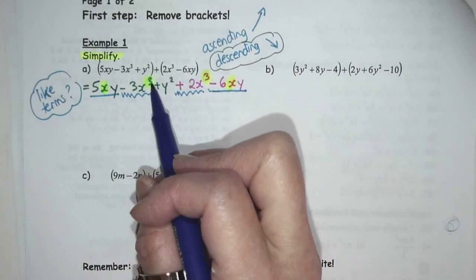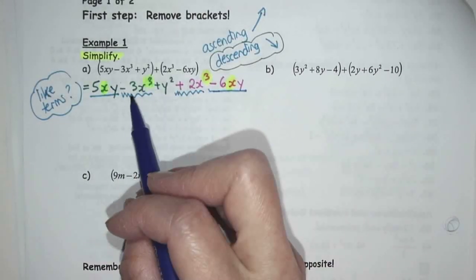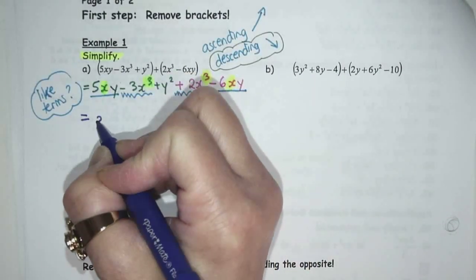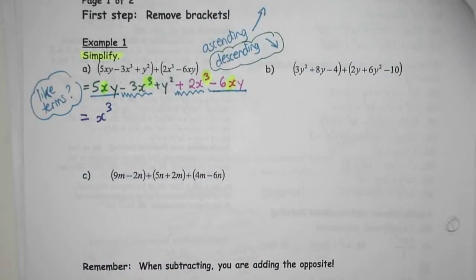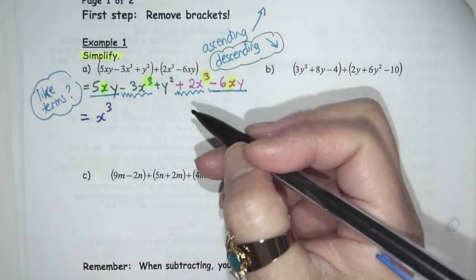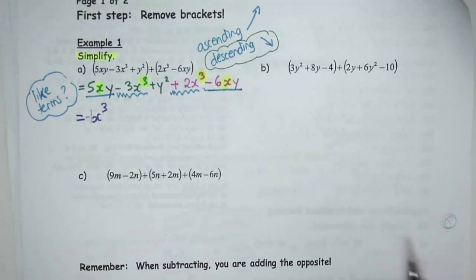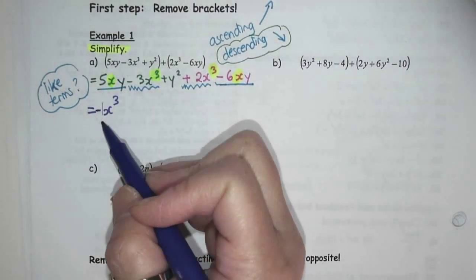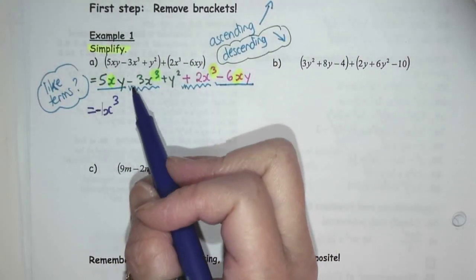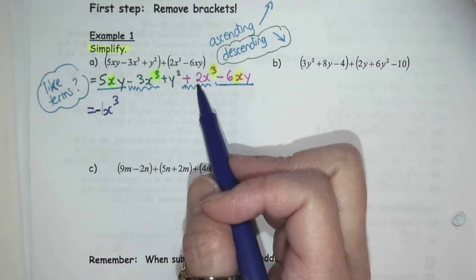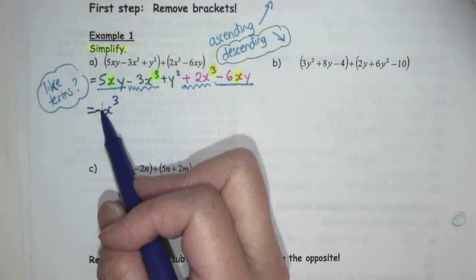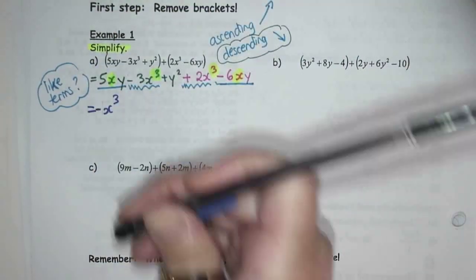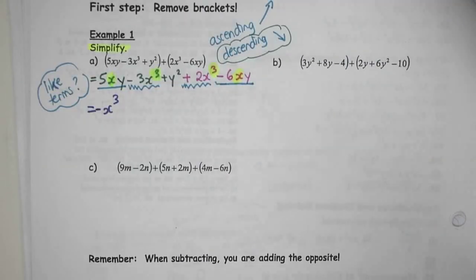So negative 3x cubed plus 2x cubed. So I have negative 3, and I add to it, then I have negative 1x cubed. I don't want to write that 1. It is invisible, but it is a negative 1. The only part that I am going to write is the negative part. So it's a negative invisible 1x cubed. One more time. It's negative 3 plus 2. Negative 3 plus 2 keeps me negative 1. I don't write that 1. I'd write it, but then I erase it, and I don't need the 1 sitting there. So I go negative x cubed.